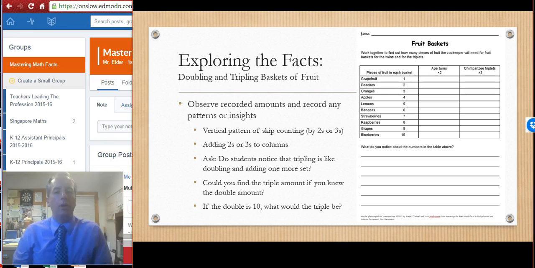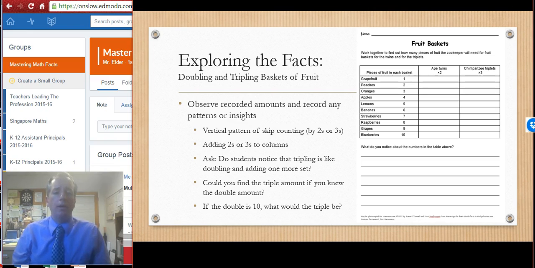So once we have the whole chart filled in and we've discussed how we got there, we'd want to start looking for the patterns. Hopefully we could ideally go back and review the 2's patterns. What was skip counting like there? What do we remember about 2's? Well, they're always even, and they count in that 2, 4, 6, 8 pattern, and it's going to repeat over and over again.